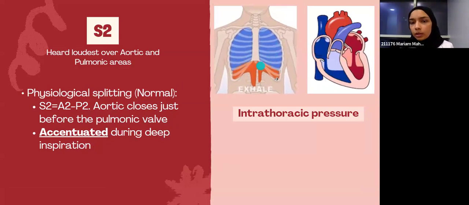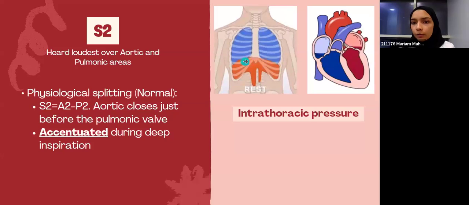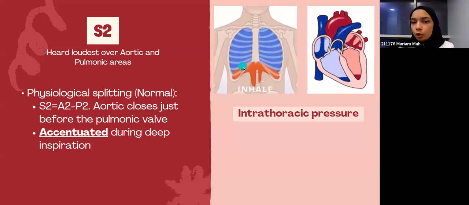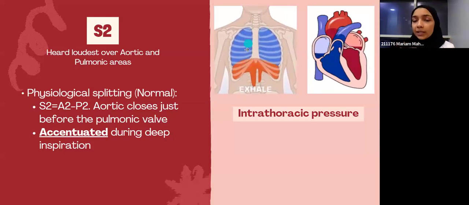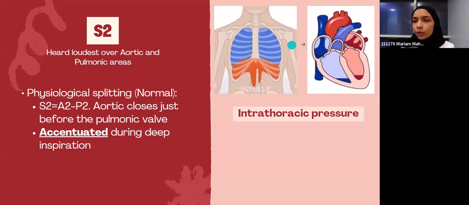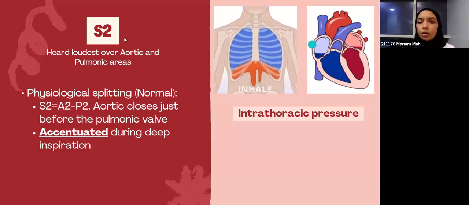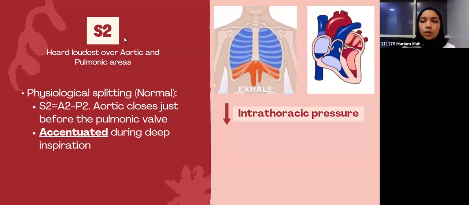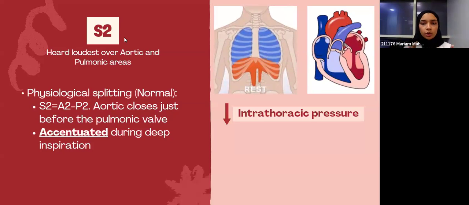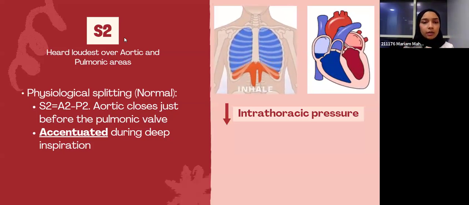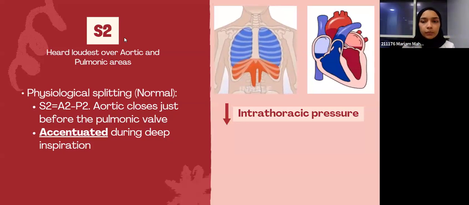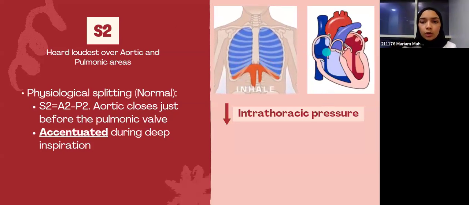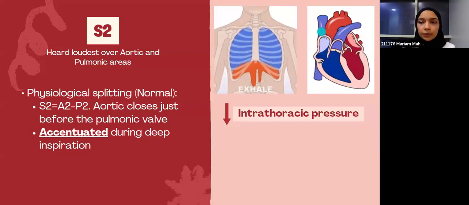So what happens in deep breaths? Here you can see the lungs and the diaphragm. In inspiration, the diaphragm goes down and increases the space of the lungs. So when the space increases, what happens to the intrathoracic pressure? It will decrease, okay? So there's going to be a negative pressure in the thorax, which will suck in the air. It doesn't only suck in the air, it also sucks in the blood. Okay, so more blood will come from the vena cavas.